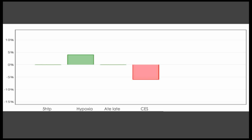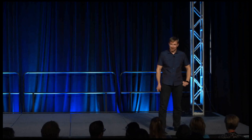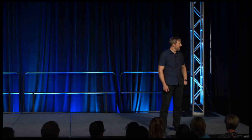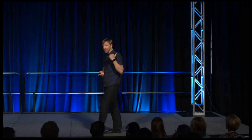Cerebral electrical stimulation, the Russian sleep machine, designed to give you more sleep and less time. Wait, less time. That damn data comes up again. So when am I going to be running my Russian sleep machine with running electrical current between my ears? I'm going to be doing it on the nights when I'm only getting 3 hours of sleep, so the data is not going to be good here.